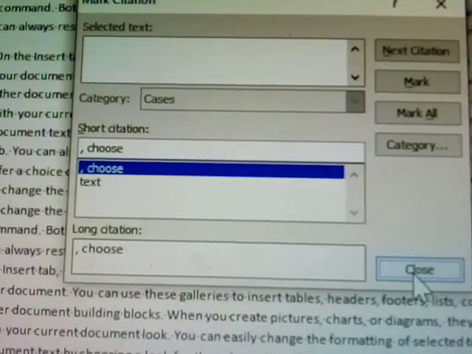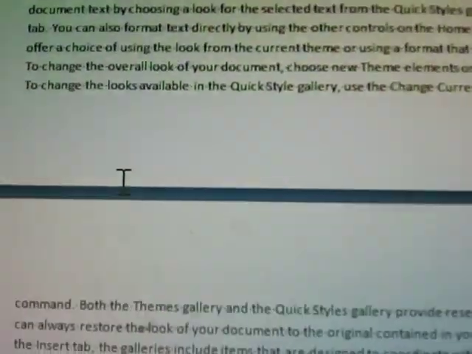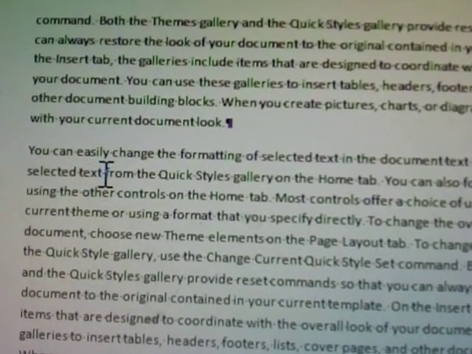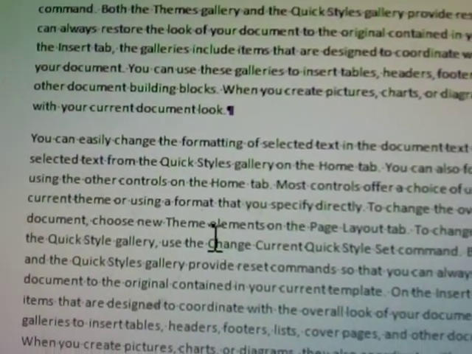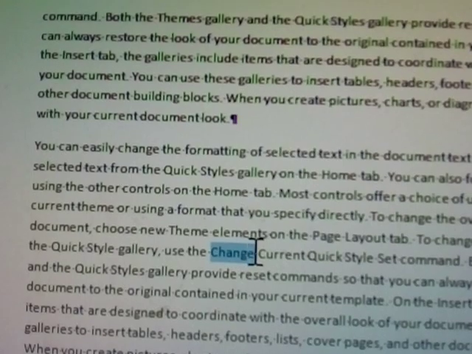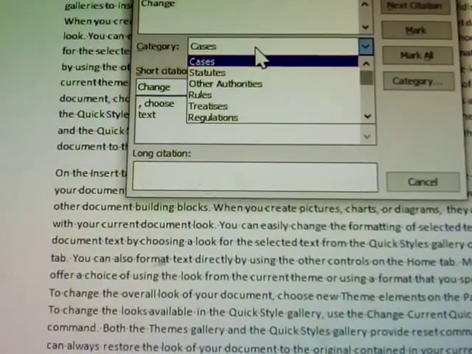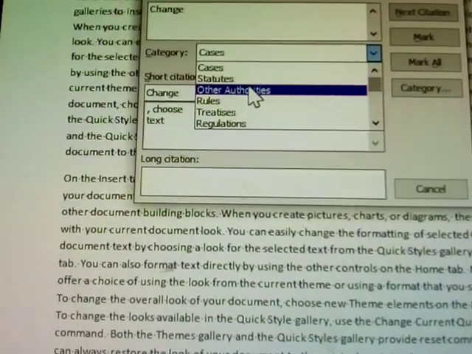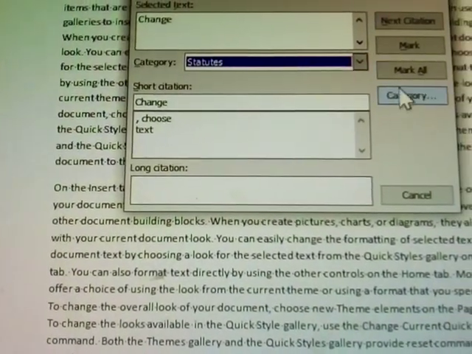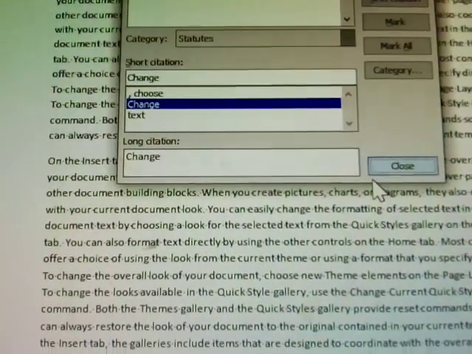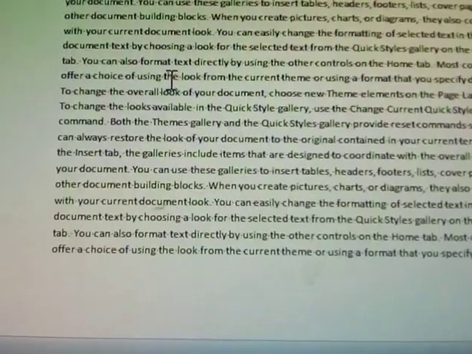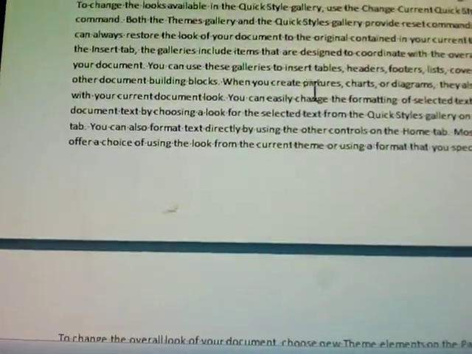Mark it. Close it. Next, cases have 2 topics. Another one I am taking, change. Next, mark it. Cases. This is statutes. I mark it. Click. Close. Next, another one.